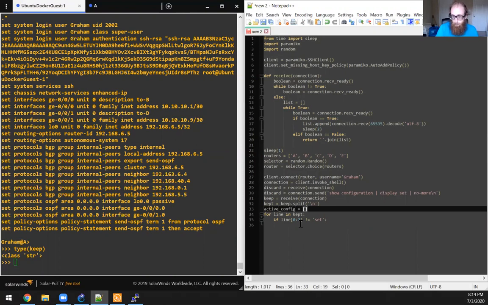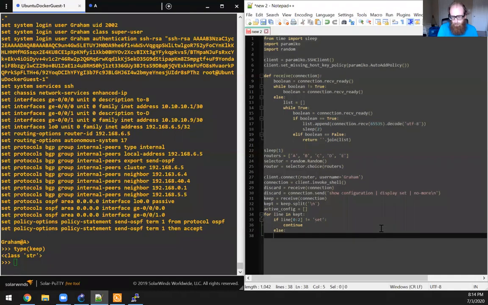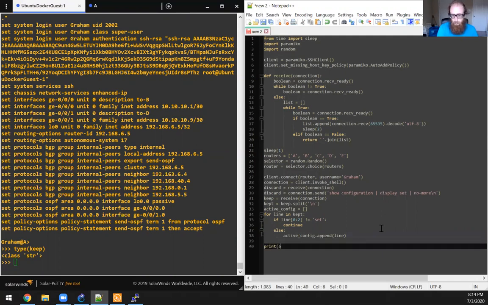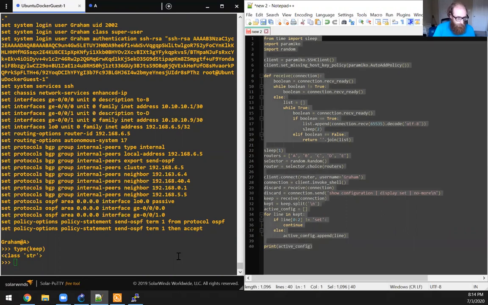Okay, so for line in kept, continue. So we're just going to skip, do nothing if that, but else if it does equal set, we're going to do active config.append line. Okay, so now we'll print out the active config, and we'll see that it's just the interesting things.